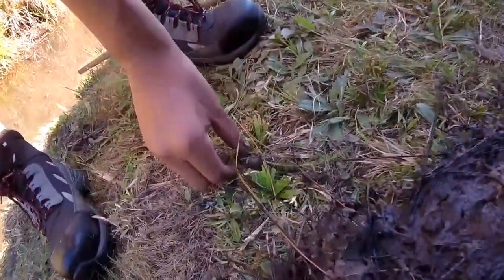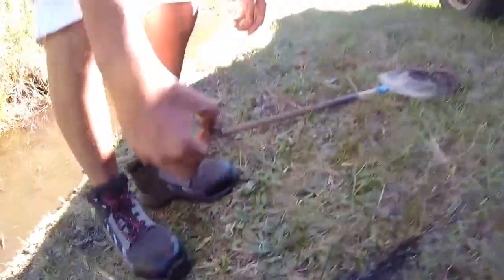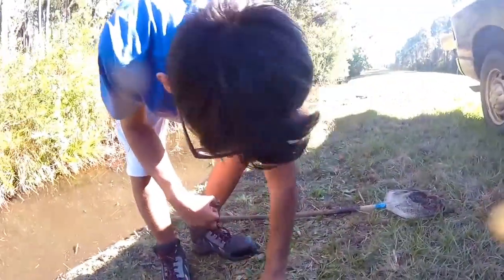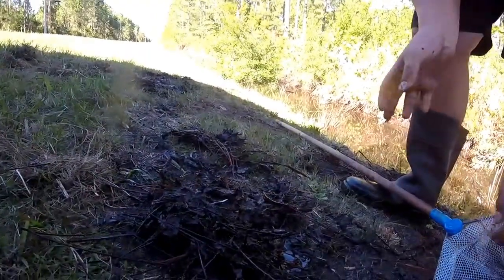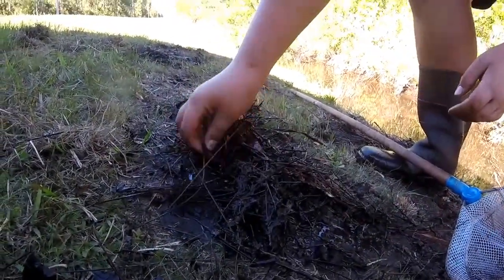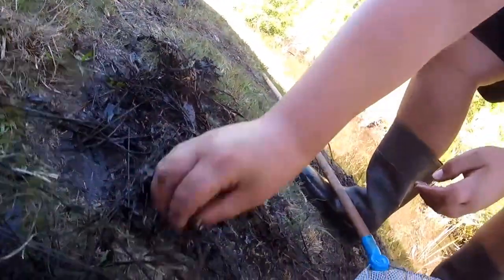Nice big old fella right there. Yeah, sometimes they like to hide under the sand and stuff, all gray. Just dump that right down there and just dig through. You can see this guy's tail. This is a nice one right there.